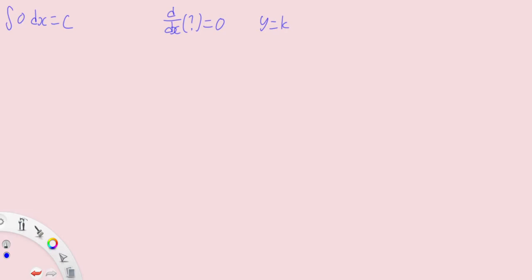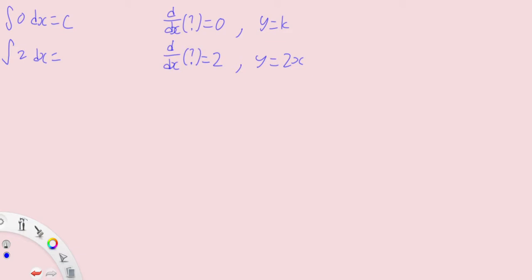In integration, we use the letter c as a way to represent that there are infinitely many solutions to the integral. Moving on to another example, non-zero constants. So let's say I have a constant 2 and I integrate it with respect to x. Similarly, using this thought process, what function would give us a derivative 2, aka what function has a gradient 2? So my first thought would be, well, the linear graph y equals 2x.